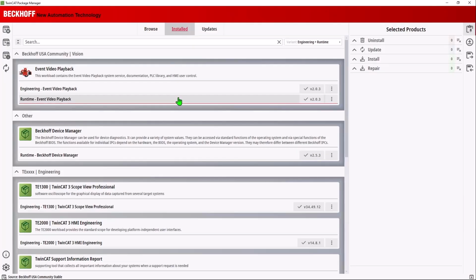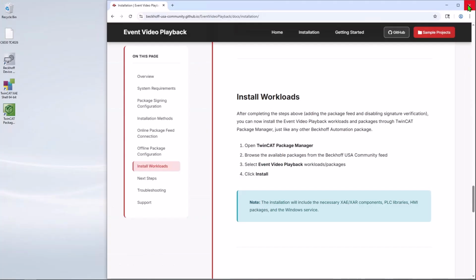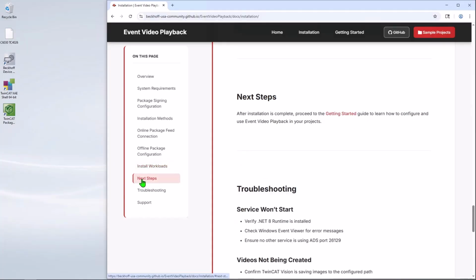We can now close Package Manager. We are now ready to move to the Getting Started section.